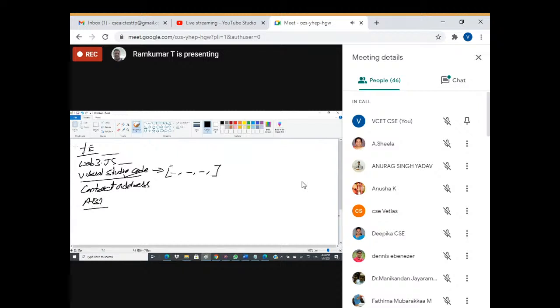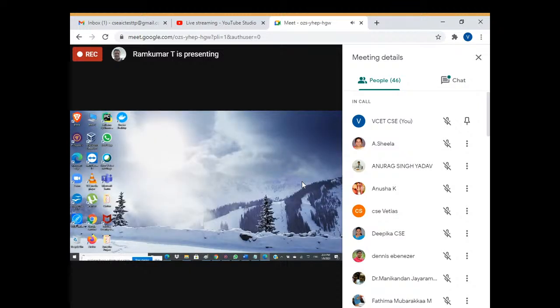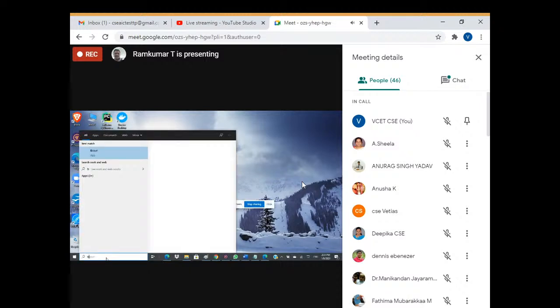These are the things needed to develop an end-to-end application. Right now, I am going to take that application. For that reason, I am opening my Visual Studio.